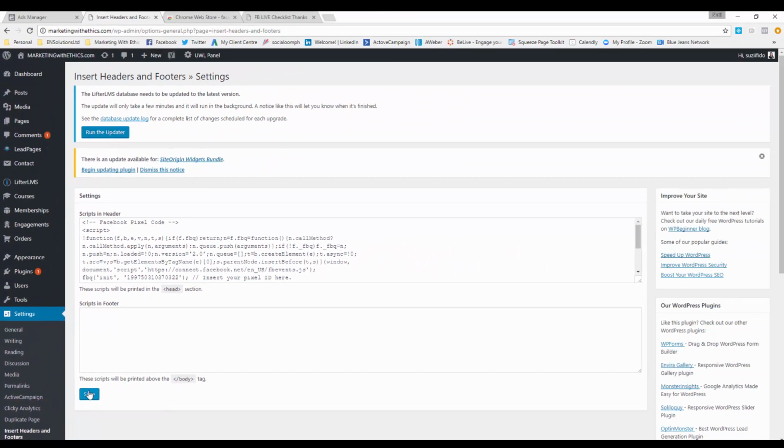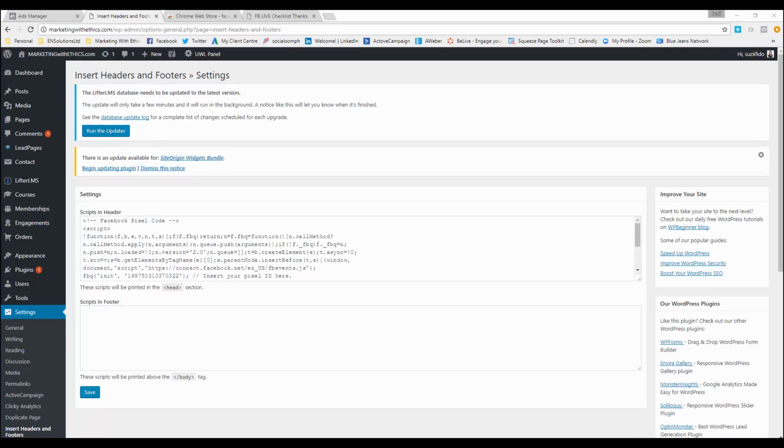Now, something else that Facebook offers is the option to add specific special event codes to particular pages of your website. The times you would use this would be, for example, if you are running webinars or seminars, or if you're offering a free download, and you would then want to be putting the pixel code onto specific sales pages and thank you pages so you can see if somebody's looked at that specific content or if they've completed the registration, etc. So let's go back over to Ads Manager and take a look at the special event codes.